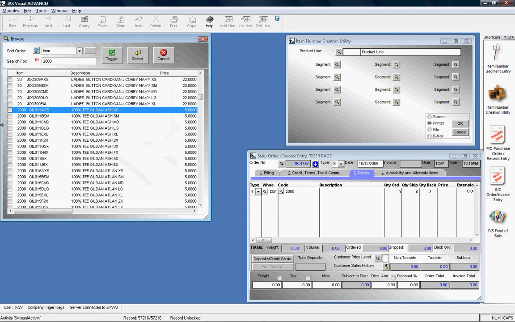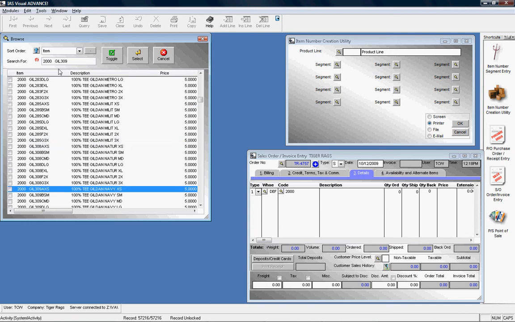In this case, we know that it's by Gill, and there's three spaces because there's a total of 7 digits for the style number. So we're going to hit 1, 2, 3, G-I-L, and then this is in navy. We have a cross-reference here for the colors. If we look over here and look up navy, it's 309. So if I do 309, that one happens to be already set up. Then we want to look for AU 480.